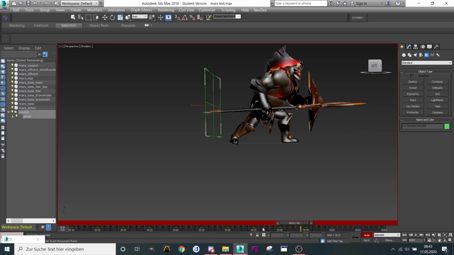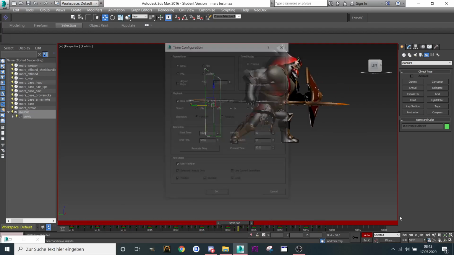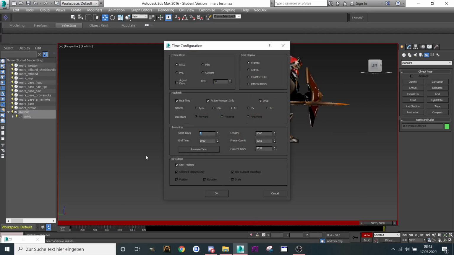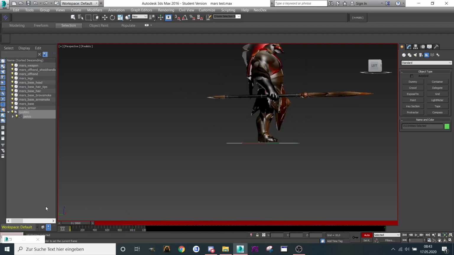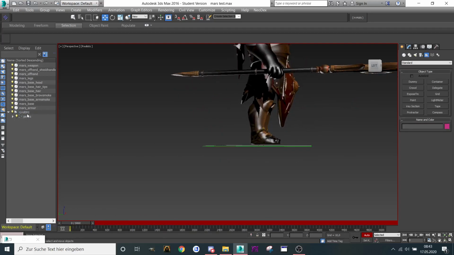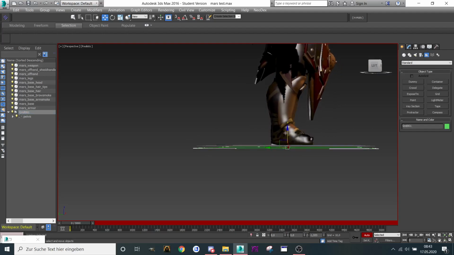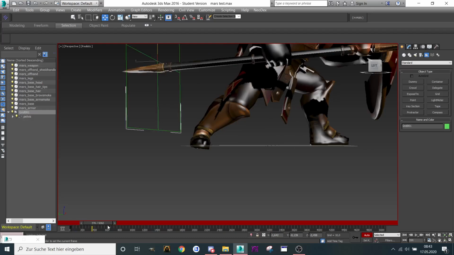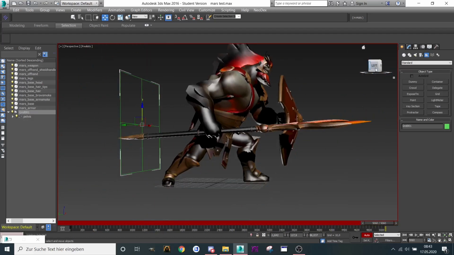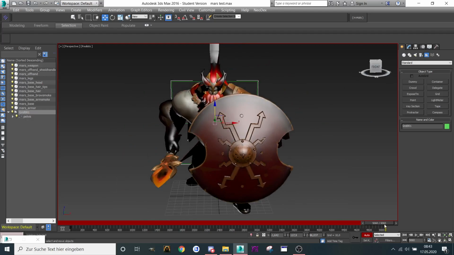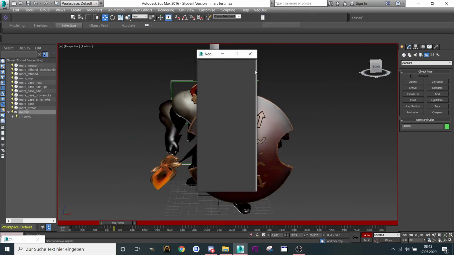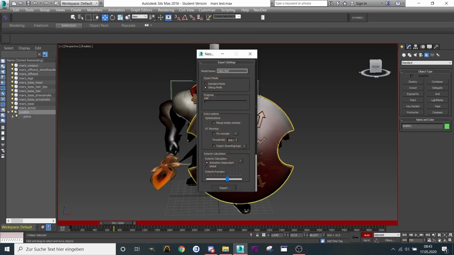So as you can see, the animation is now in place, and the T-pose is in place as well. And if you're not really happy with the T-pose, you can also move it a bit more down, like that, and it won't affect the animation itself. And now we can just export the model. In that case, because I didn't create a node, I have to export it in debug mode. But if you're creating nodes like I did in my previous tutorials, then you can do it in standard mode.